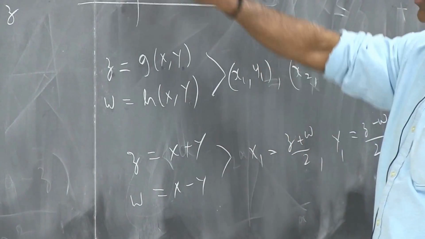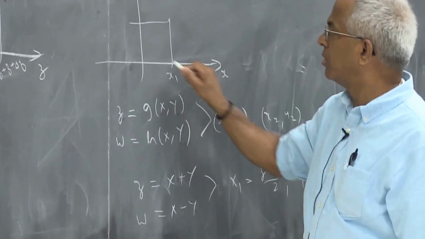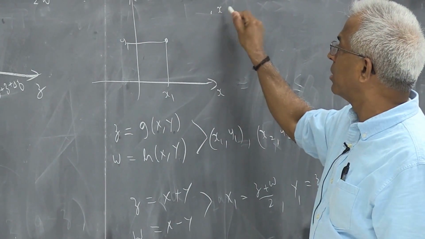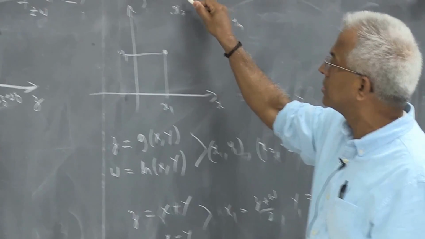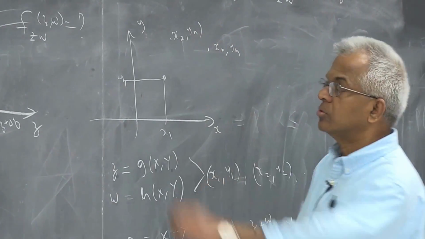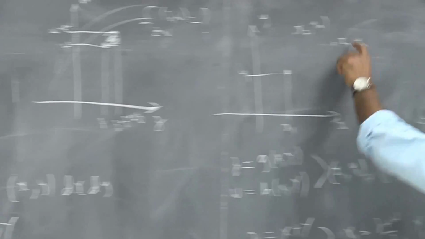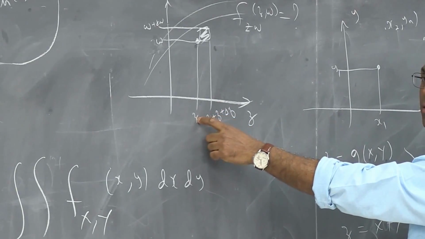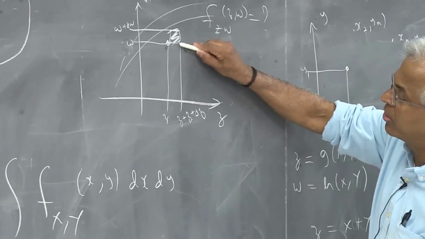So these solutions are now in this plane. So I have one solution here, x1, y1, right? So I have one point. I may have another point, x2, y2, etc., xn, yn. So look at this, corresponding to each point here, you may have multiple points, right? Then what happened? Look at here, if I move Z to C plus delta Z, I have another point here, right?